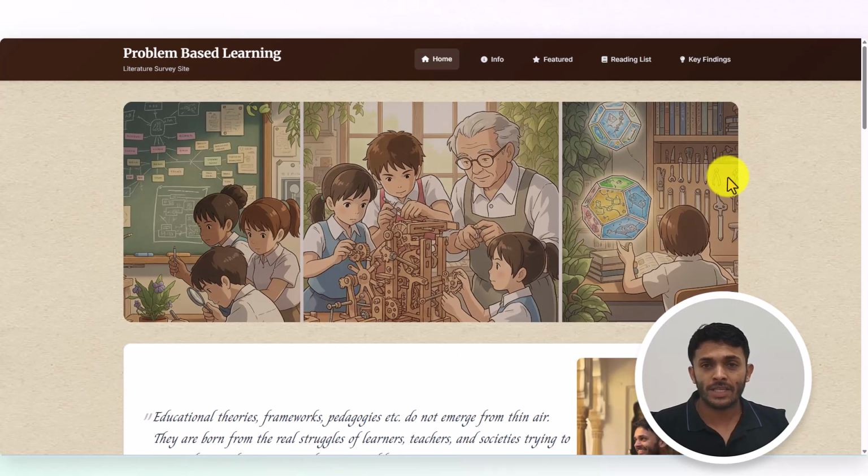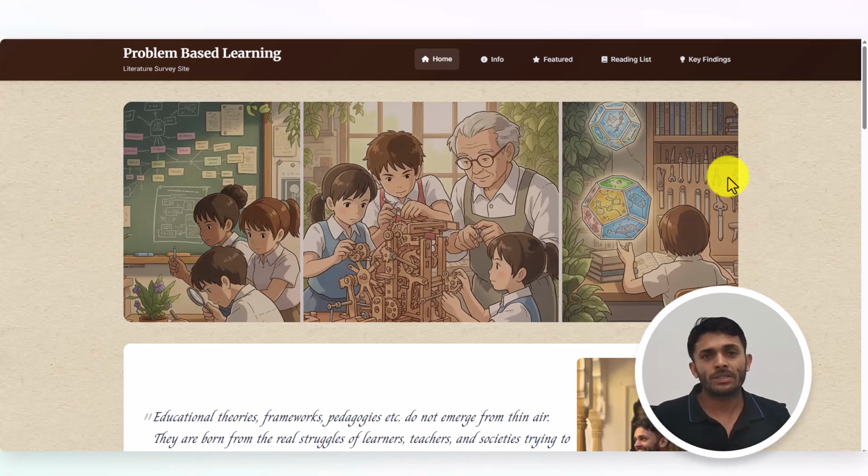I find this to be the more meaningful way of using AI in a literature survey, rather than asking AI to summarize your paper. We should be studying the papers and making the summary, and AI should be doing these kinds of things to put forth the summary in a meaningful way.